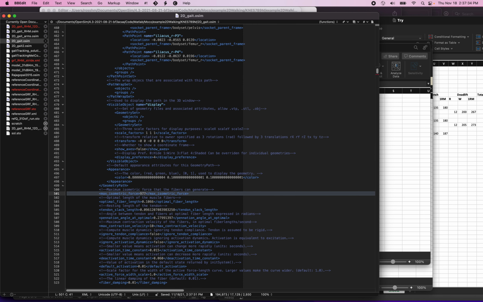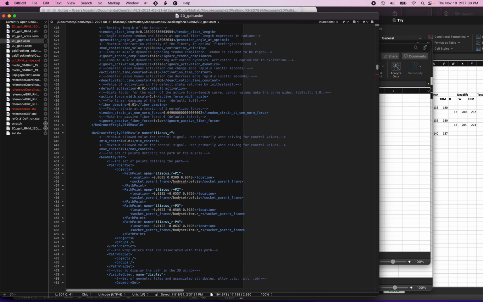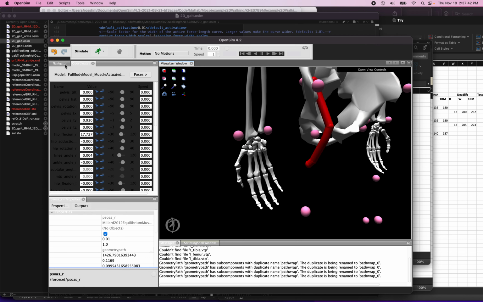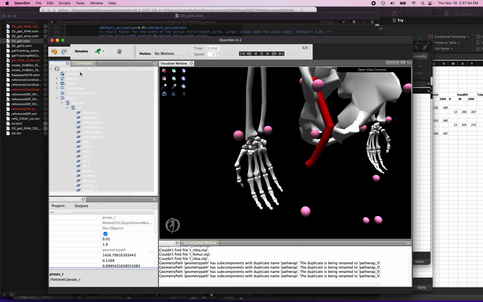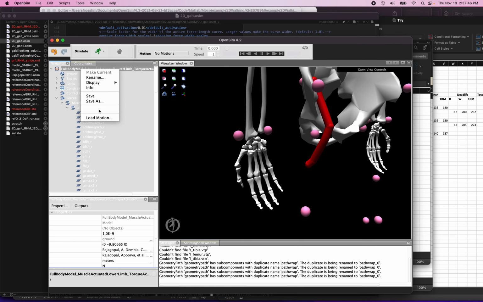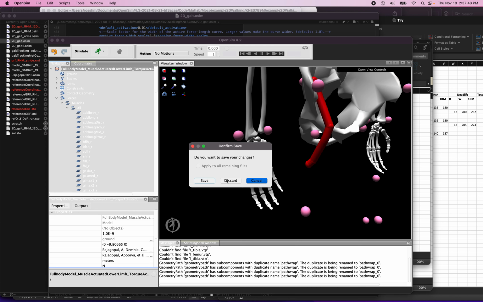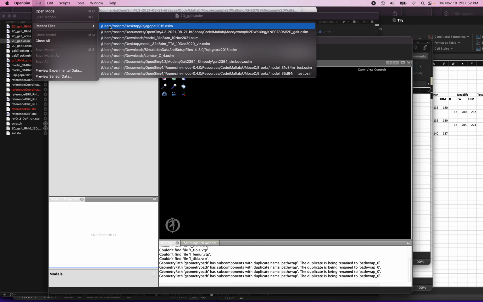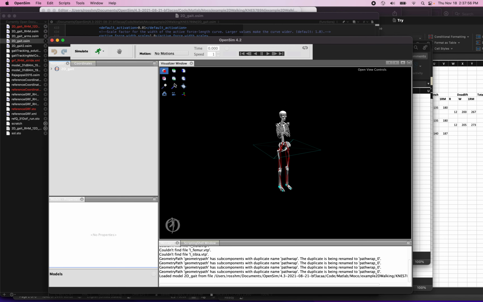All right, so if you're following along, you've just added a muscle to your model. And it's always a good idea to make sure these things pass the eyeball test. So I'm going to close Rajagopal here. Don't save. And I'm going to open 2D Gate OSIM. And things look pretty good there.